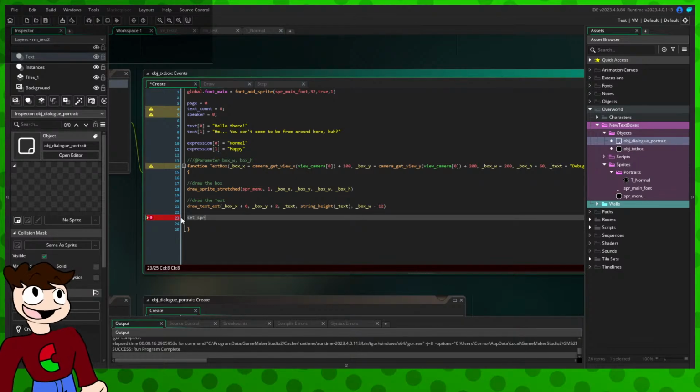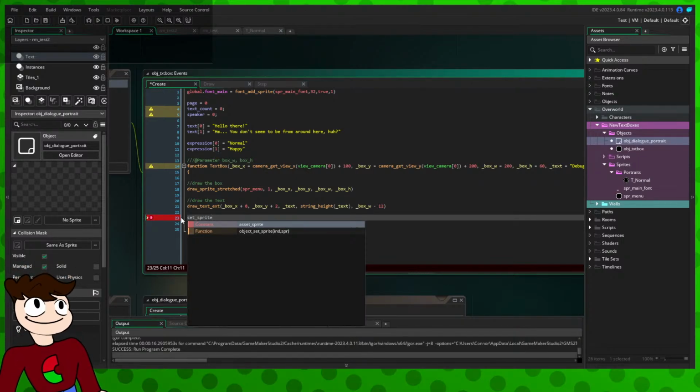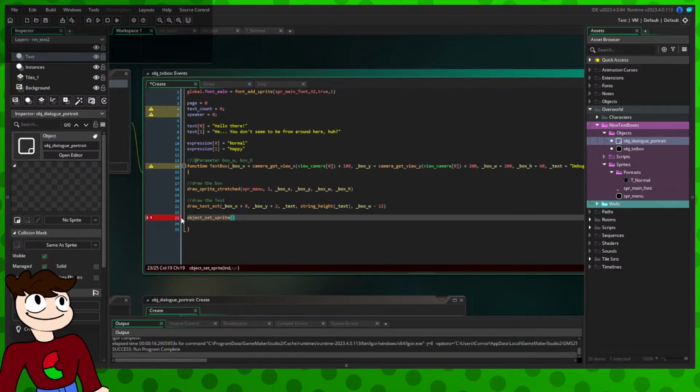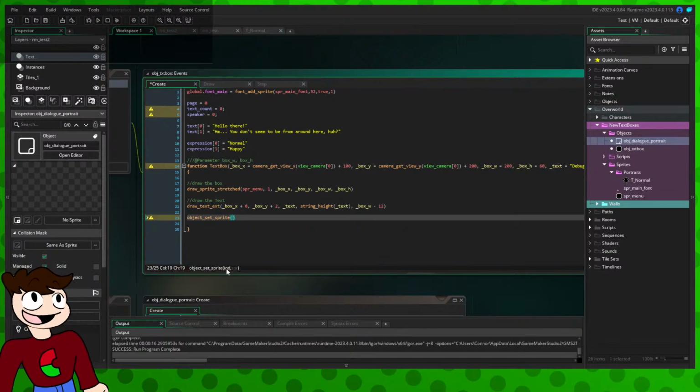Set sprite. Object set sprite. IND. What does this do? I'm gonna read up on this real quick. Object set sprite. With this function, you can set the sprite index of a specific object.